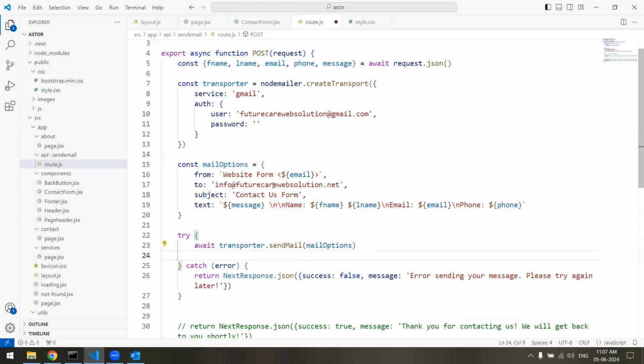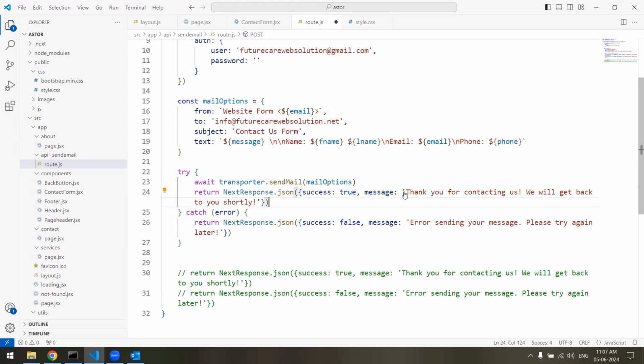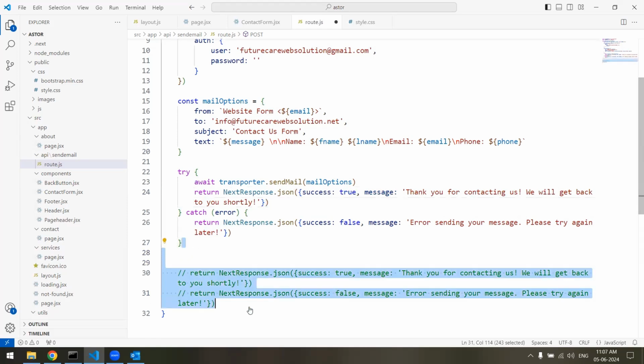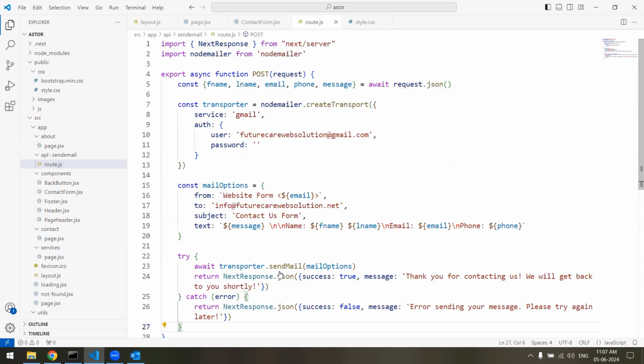And if it is successful, then we'll return a success response: success true. The message will be thank you for contacting us, we'll get back to you shortly. I'll just remove this. And we are done creating the API.